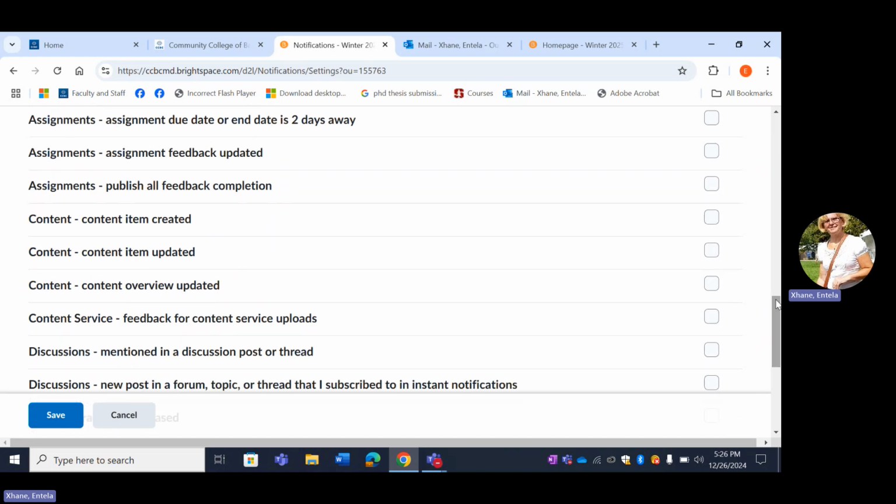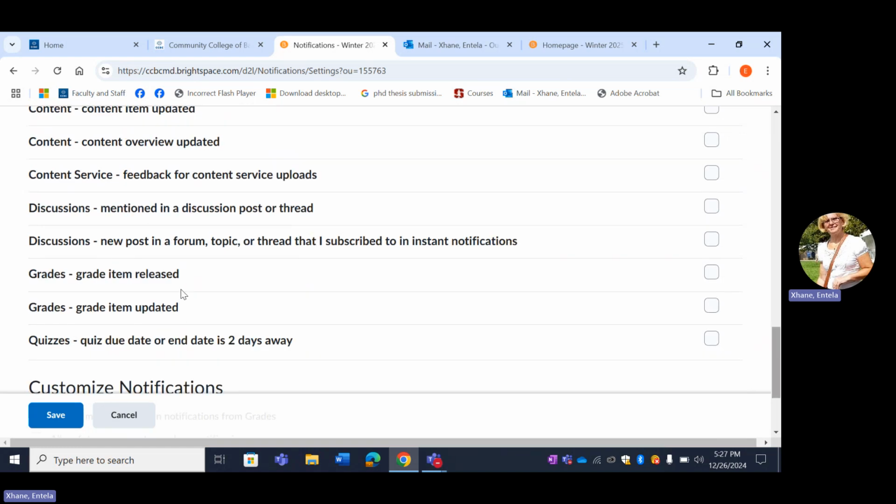Discussion is part of this course. There's a discussion set up that is not part of the grading system, but it is designed as a platform to allow you to communicate with your classmates, to provide ideas, to discuss any questions, and get answers as well. Then grade item release. I tend to constantly update the grades, so if a new grade is released, this is where you are going to get the notification. And then of course quizzes. This is the option that will be used for assignments.